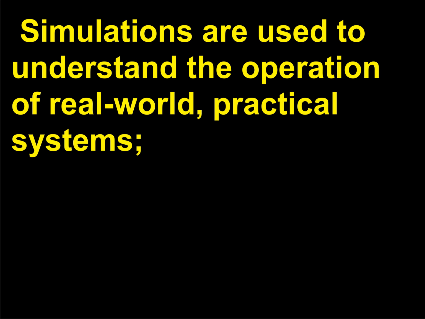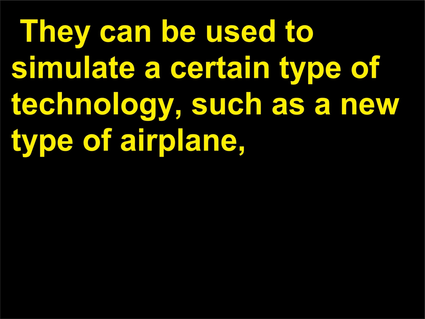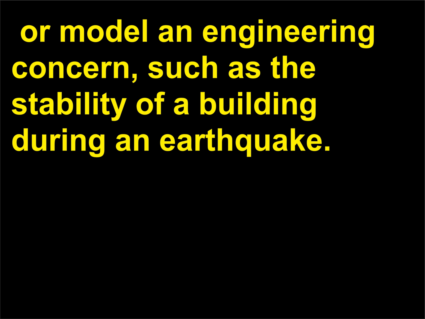Simulations are used to understand the operation of real-world, practical systems, for instance, the modeling of natural systems such as the human body. They can be used to simulate a certain type of technology, such as a new type of airplane, or model an engineering concern, such as the stability of a building during an earthquake.